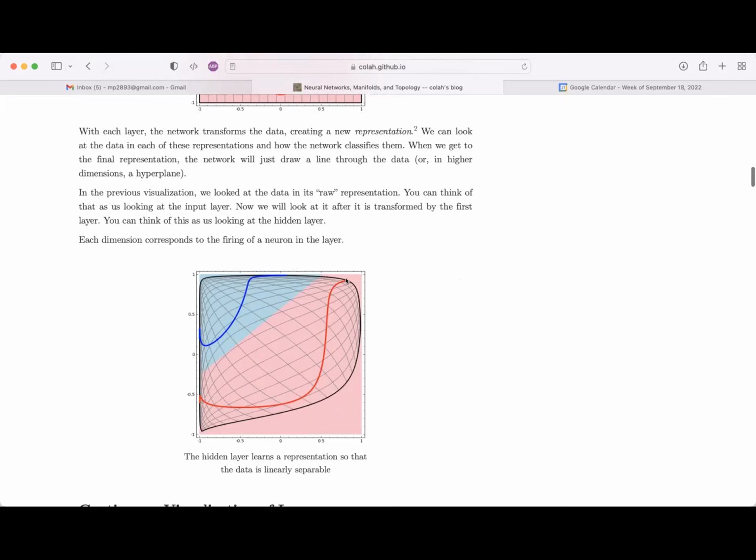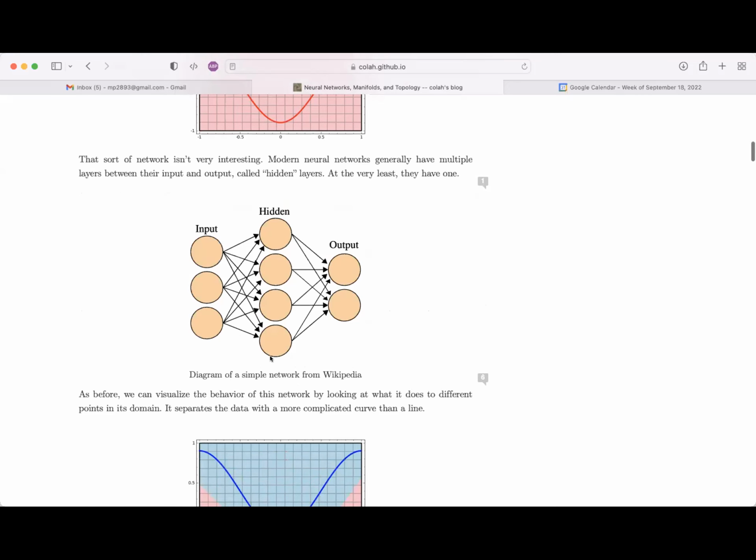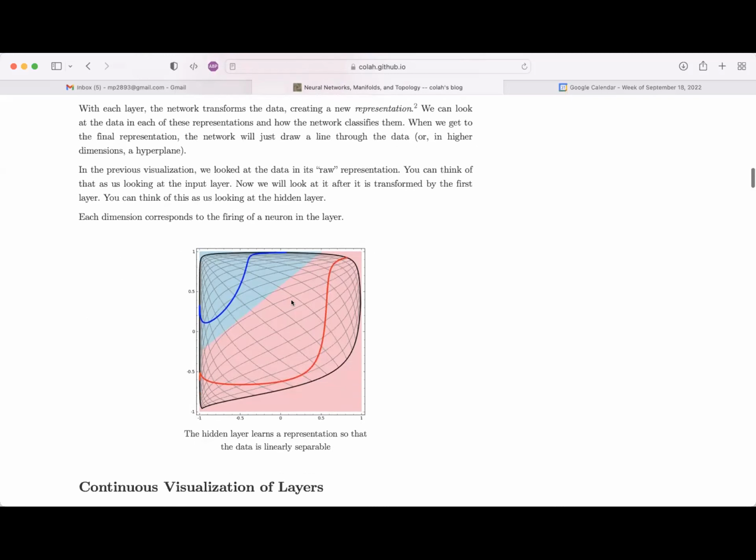So you can see there's a bit of a sigmoid-like transformation here, kind of like an S type of thing. You can see here. So you can assume that something similar to a sigmoid or tanh activation function was used in the hidden layer here. Hope that makes sense.